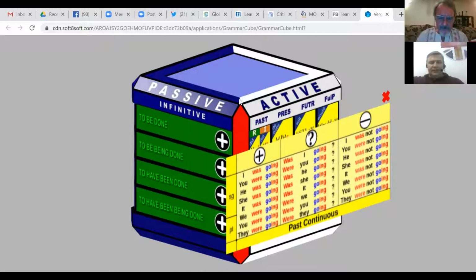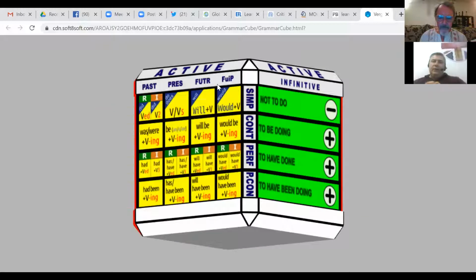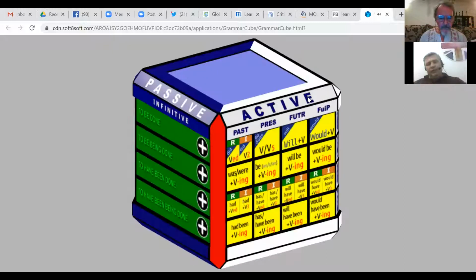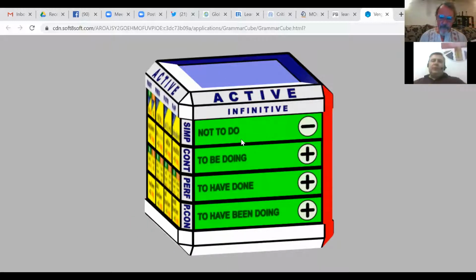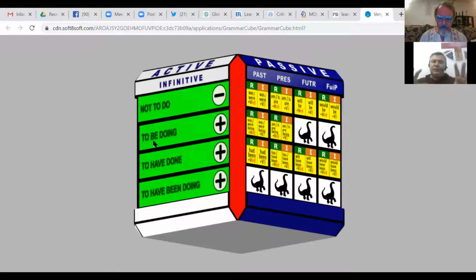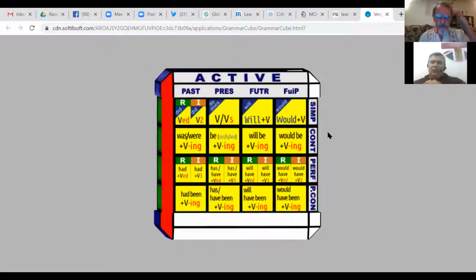Let's you can talk me through this one. So if I'm a student. If you are a student and you start learning English, you open a grammar book and you practically get lost in it because you don't speak this language, you barely know grammar, and you have no idea that some parts of grammar are more important than others. You don't know how to prioritize. And this Grammar Cube helps you to focus on the very core, on the most important and most complex part of English grammar.